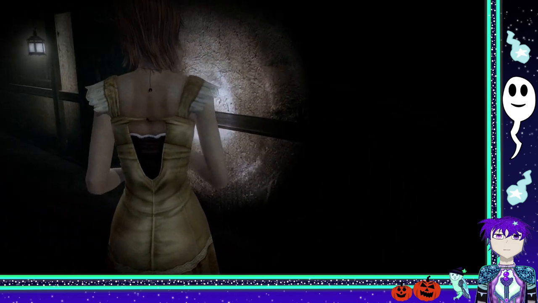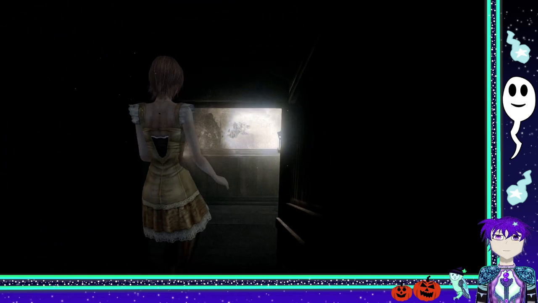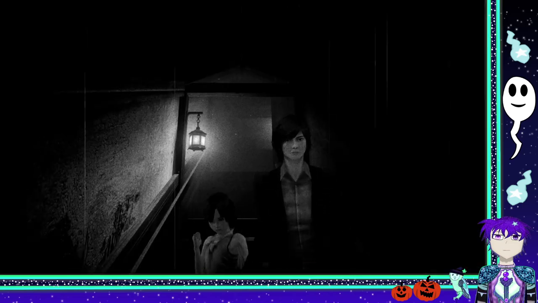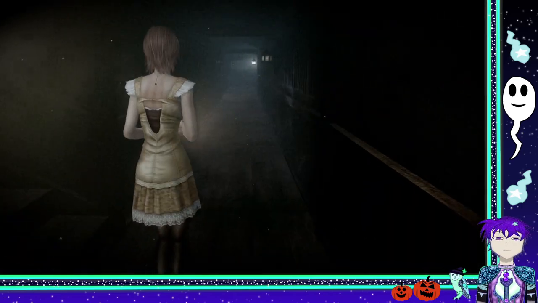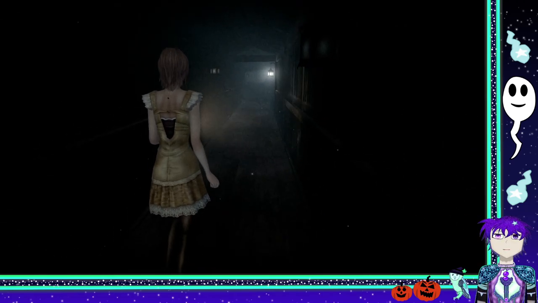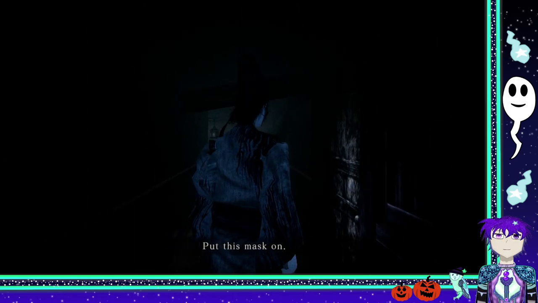30. Masterful. So when do we get to go down that staircase? They're trying to lead us there, but we don't want to go yet. Let's investigate this other stuff first.